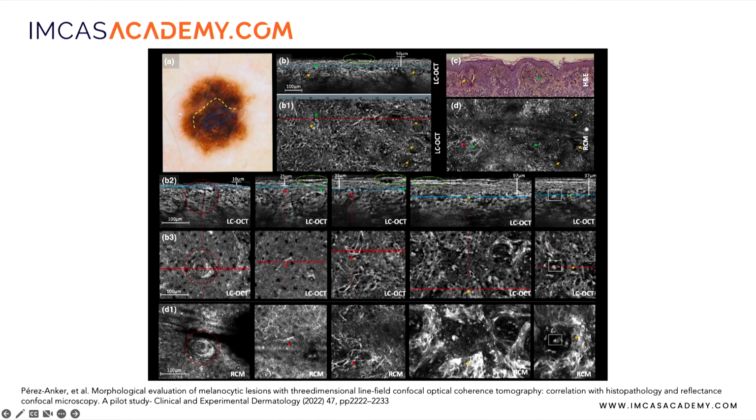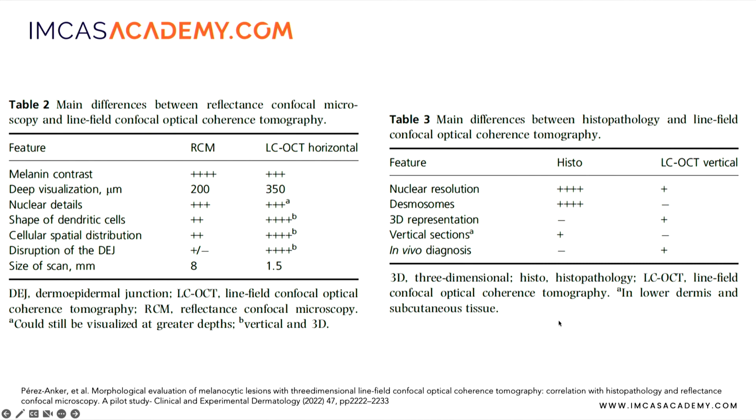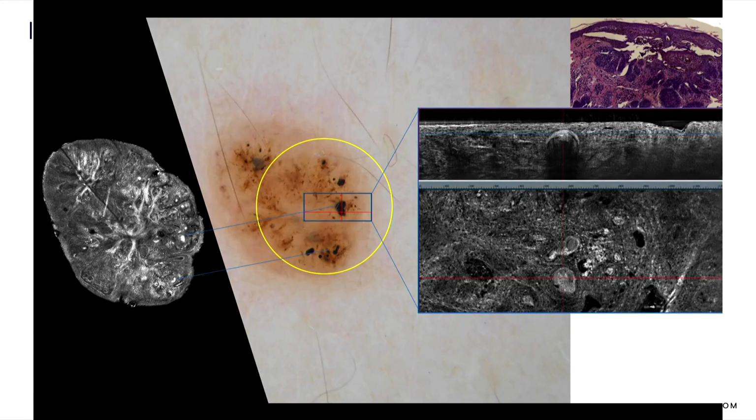And look at this, what is amazing: in this area, for example, at this depth, we could see even more details with LCOCT than we could see here with RCM. It's amazing, okay? We did the comparison between both techniques. Of course, with RCM we have a perfect cellular resolution. And what I honestly need to say is that the Vivablock of RCM is perfect, really, to see the whole scenario of a melanocytic lesion. But for the first time, we have a technology that can compare to it.